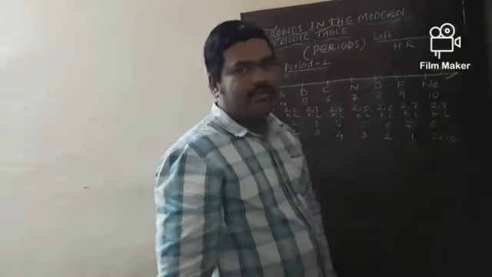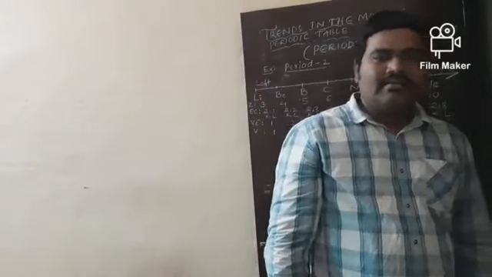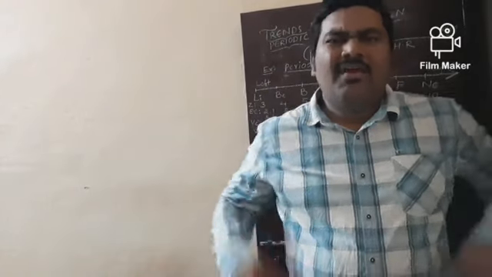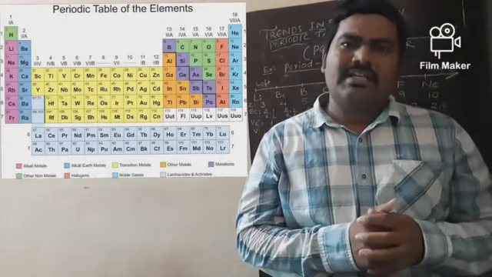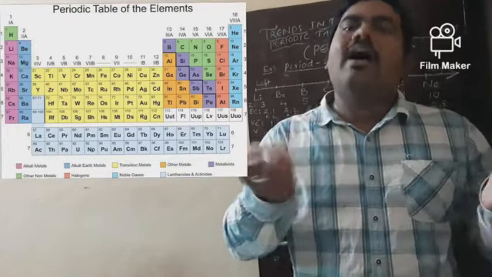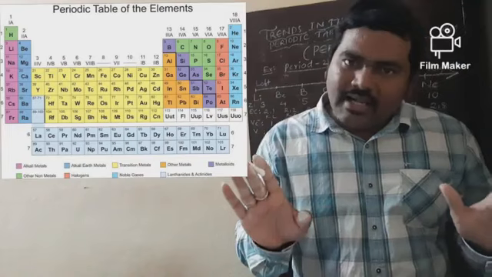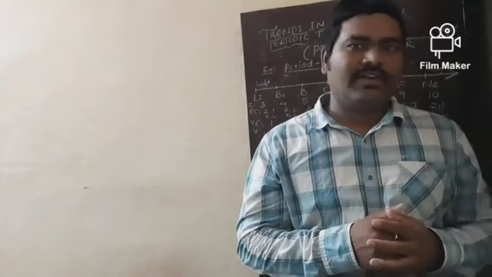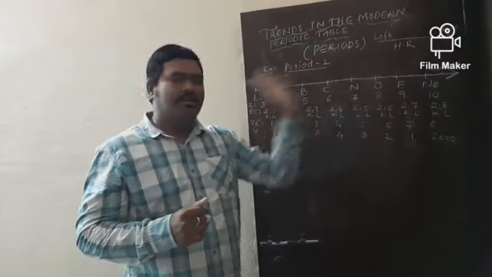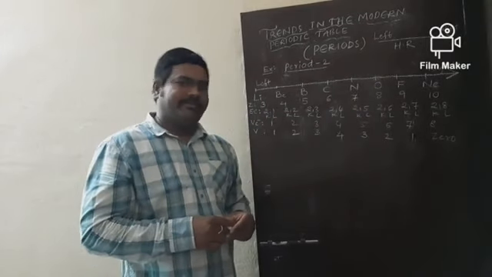Why for neon is the valency 0? Because there is no combining capacity in the case of neon. Why is there no combining capacity? Because neon already has 8 electrons, an octet, in the outermost shell. They do not react with the other elements. Okay. So this is the preliminary information about the second period in the modern periodic table.